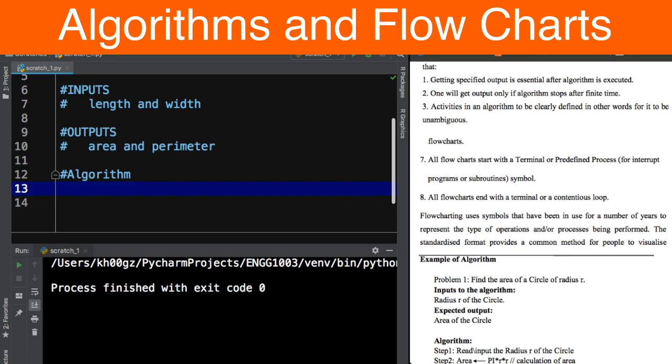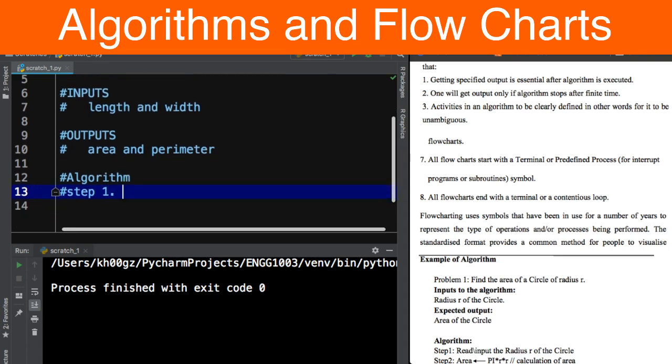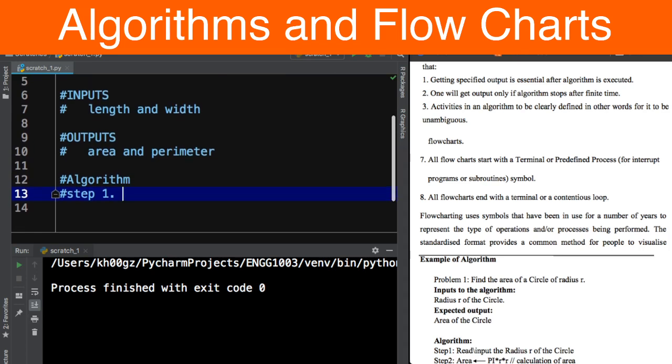So in our first step, let's label this as number one. This will be your step one. Since we are looking for the area and the perimeter, what should be our first step?